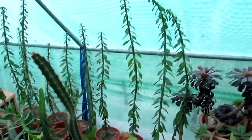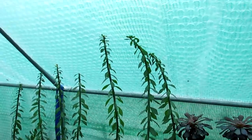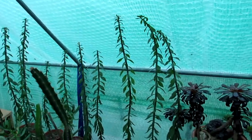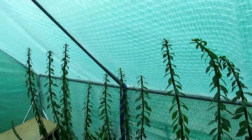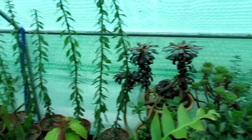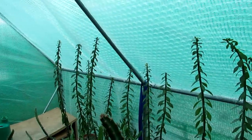Pereskiopsis are so easy to propagate. If you're putting them into soil, I would normally wait a few days after cutting them — let the cutting dry out for a few days before putting it into dry soil. But when putting them into water, we've just cut them and put them straight in and they've rooted pretty much straight away. I personally would probably recommend allowing a couple of days to callus over first, but it has worked putting them straight into water. The same applies to a few of our succulents, especially sedum types — what they say you shouldn't do and what actually works can be different.